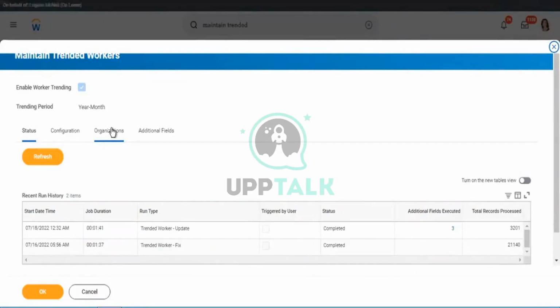The results will be evaluated, but in certain cases those will not be accurate because they are coming from the worker business object, not from the trended business object. If you want the actual trend information, your trending report type and trended worker business object will give accurate data.